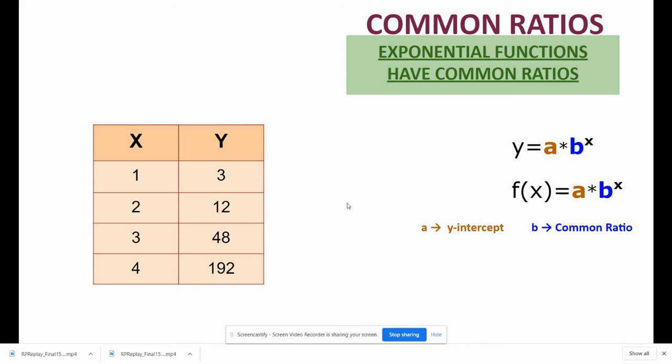Now, if you look at this table, is there a y-intercept on this table? So your brain right now should be telling you, no, Mr. Haley, there's no y-intercept because there has to be a zero, and there's no zero on the x.